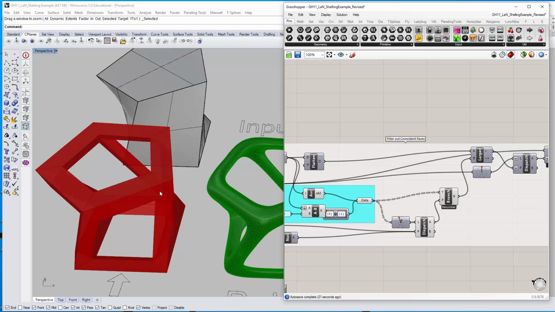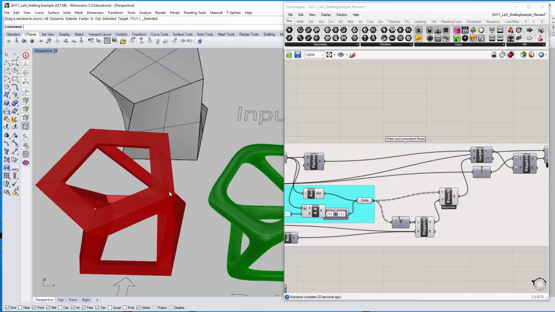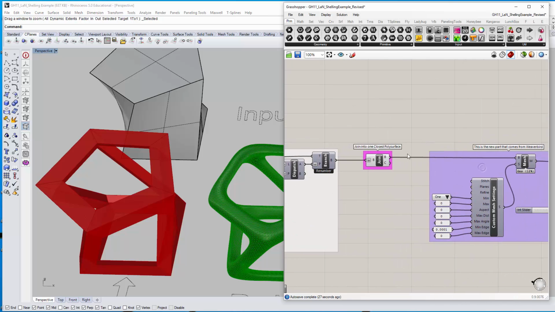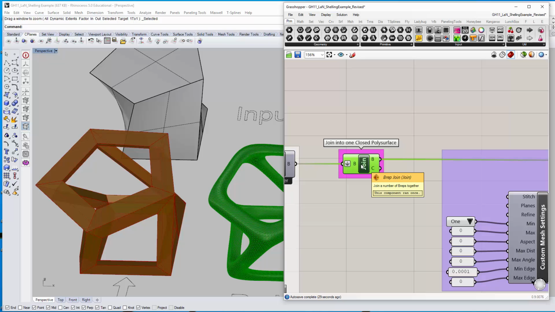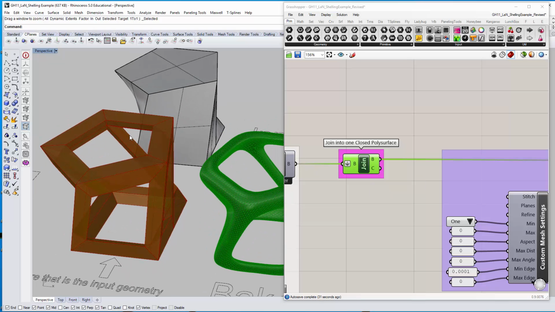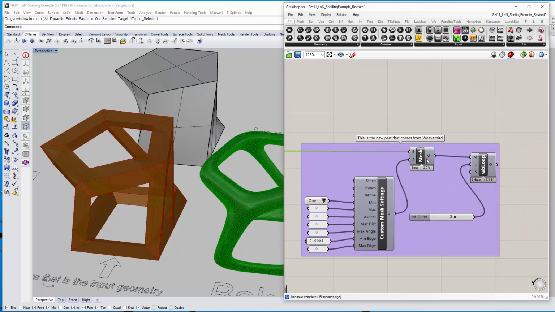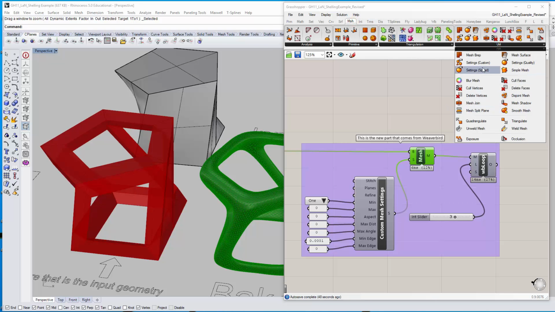Filtering out coincident faces, so they're just deleting the faces that are inside, that are overlapping or sharing the same faces. And then it's essentially joined into this whole one poly surface. Now this one poly surface is then taken into the mesh component, just like before, with some custom mesh settings, which is in the same place, mesh utilities.